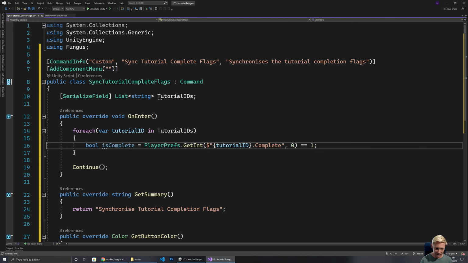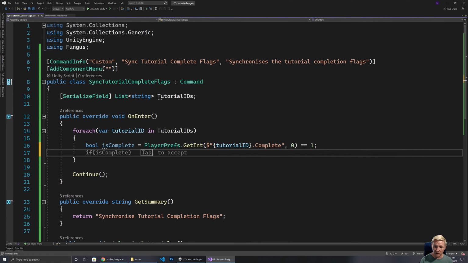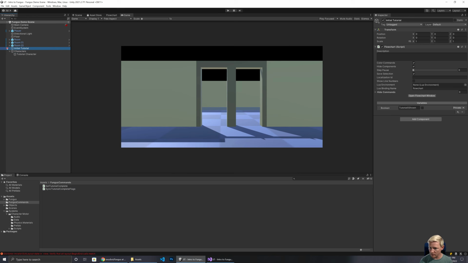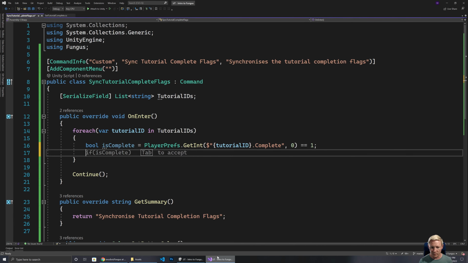So we need to then tell Fungus that that is complete. We need to make sure we've got our variable naming consistent. So these are all called tutorial 0 shown, so we're going to rename that to tutorial 0.complete. So you can use stuff like that in it. It doesn't support dots, but it does support the other naming, which is okay.